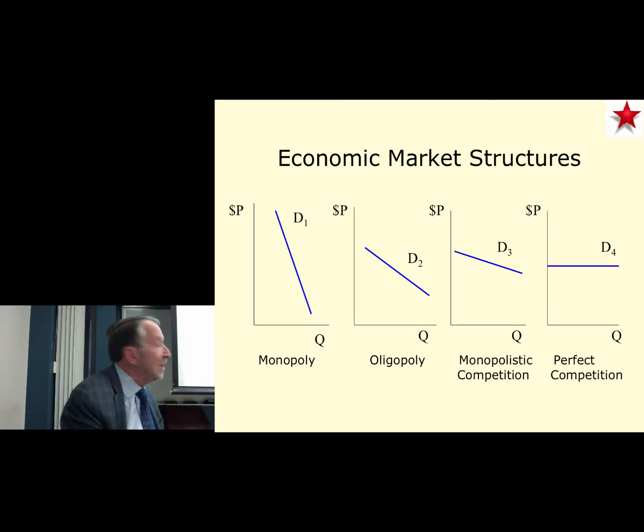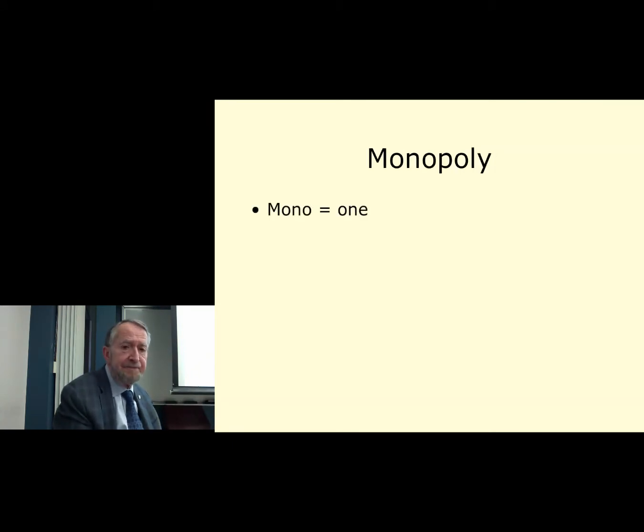We then look at what's called monopolistic competition, and I've got more explanatory slides later on each one of these. But monopolistic competition means there are lots of similar products, but they are differentiated. They're not identical. And then finally, perfect competition means the products are identical across all the sellers. The buyer couldn't even identify who the seller was, who the producer was in that case.